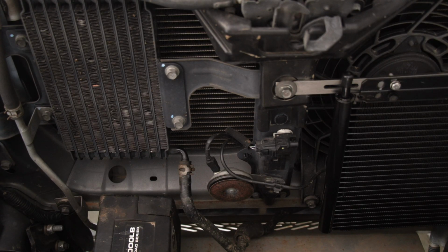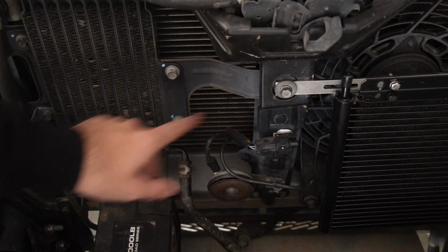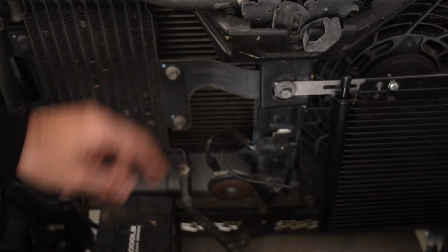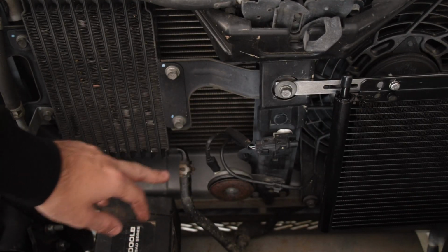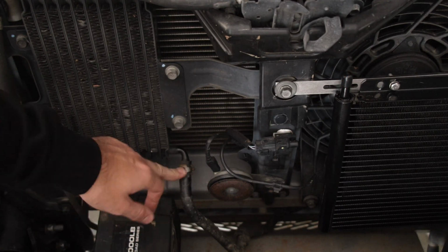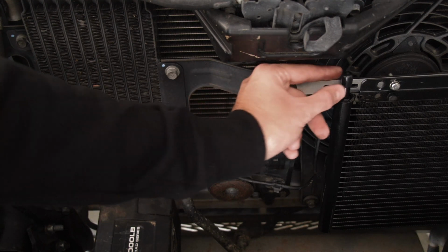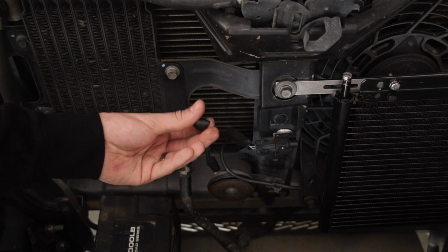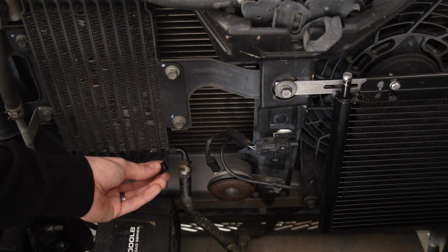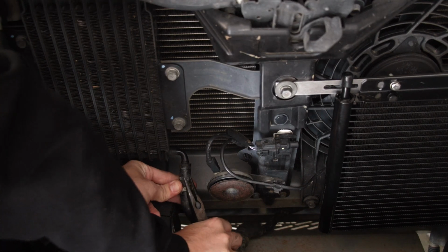What we want to do is get this pipe off because we're now going to basically merge these two together. So we'll let this pipe go to the other side and then take the 3/8 hose that's supplied in the kit and make it go from here to here. Now a little trick that I have: once you undo this hose, there's fluid that's going to run out. So take this little stopper here on your new cooler and put it onto this one just so it blocks the fluid from coming out. So that's just a little trick. But yeah, let's get that off.